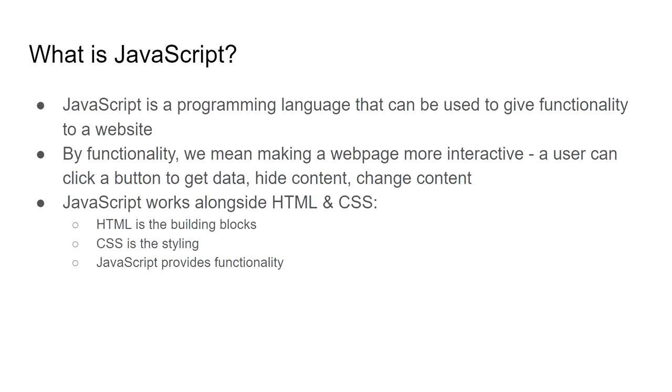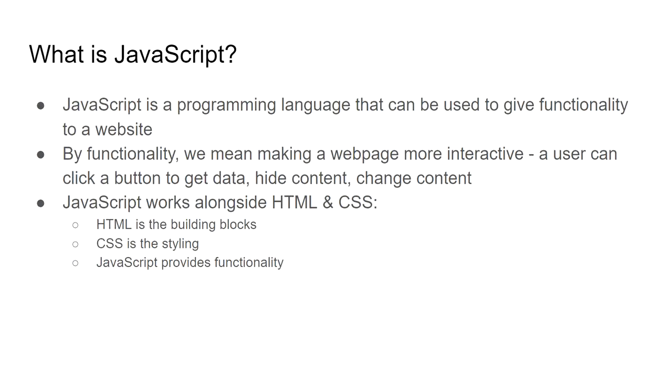So for example, a user might click on a button and we provide them some data, maybe local weather information. Obviously JavaScript can be used to go get data from a database or an API. In addition, we can use JavaScript to do other cool stuff like hide content, show content, and even change content. By changing content, I mean we could change the color of text to be red or blue, we could make it bigger or smaller, or maybe even if the user is trying to hover over something with some sort of pop-up, maybe we're working for an airline and we're trying to encourage them to buy a product on our website.